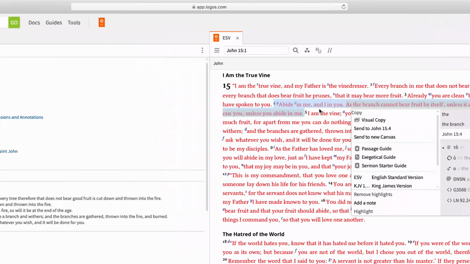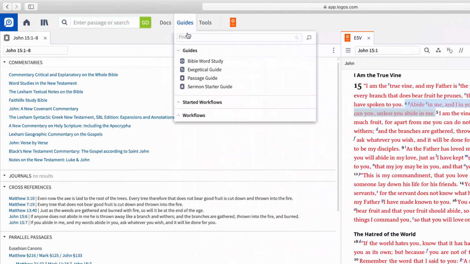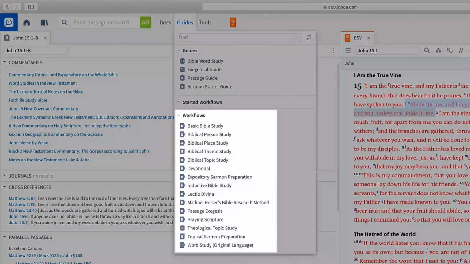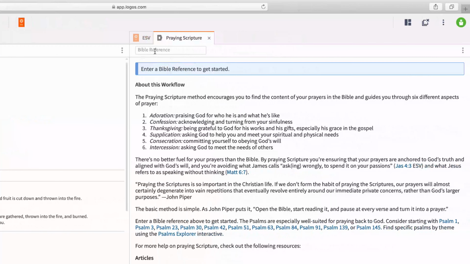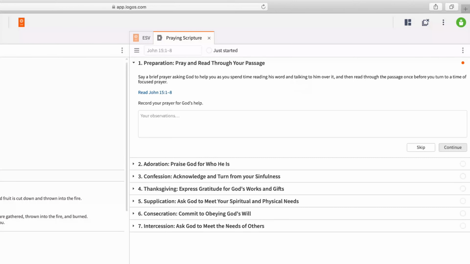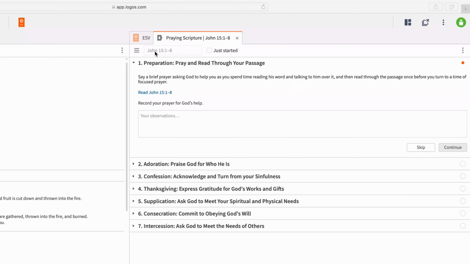In addition, Logos includes a variety of workflows designed to guide you step by step through different types of comprehensive study. Select the workflow that's right for you, and Logos will generate your study outline. Each step clearly defines outcomes, explains why it's important, and gives you links to help you complete each step.